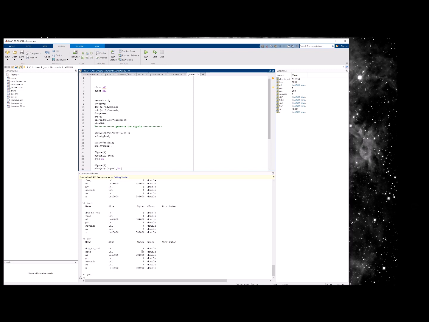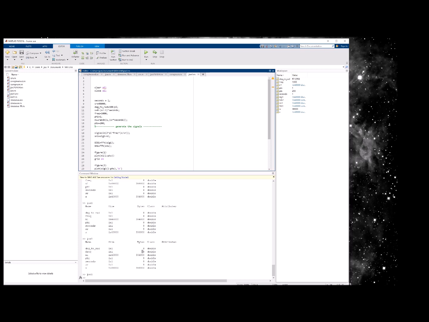Okay, what we have here, I've got MATLAB opened up. I wrote a script to generate some signals. Basically, I'm generating a random noise signal and also a sine wave, and then we're going to combine those two, and we're going to show time domain plots for both the noise and the sine wave, and also the combination, the sum of the two, and then we'll show some frequency domain plots of the same.